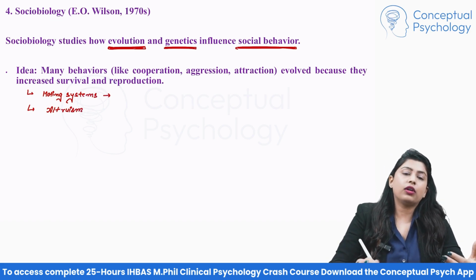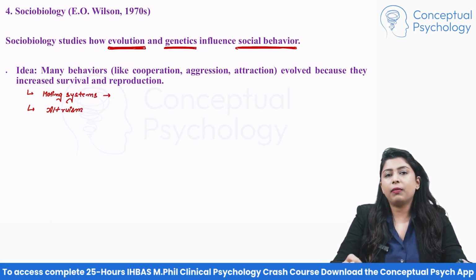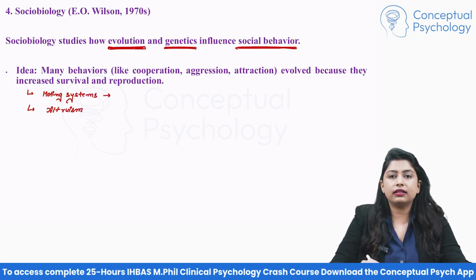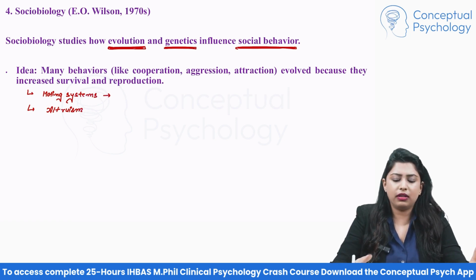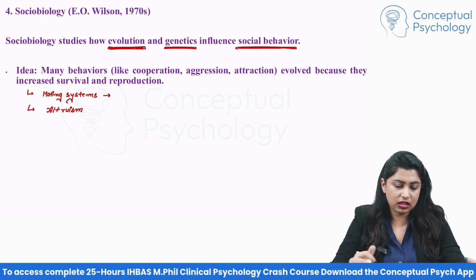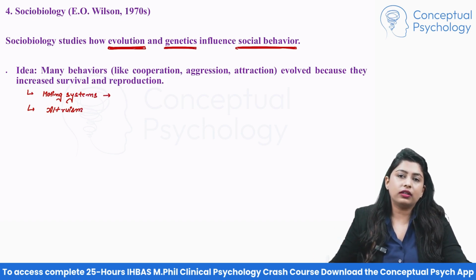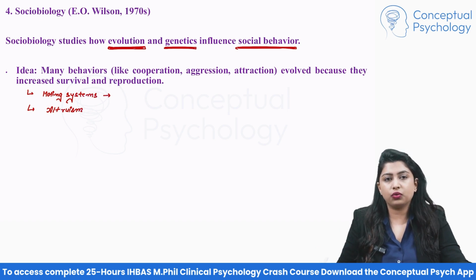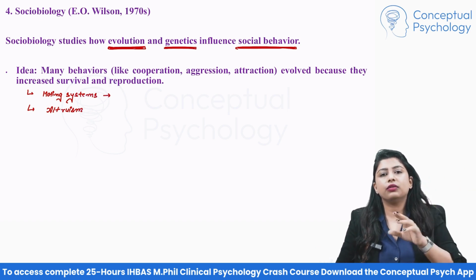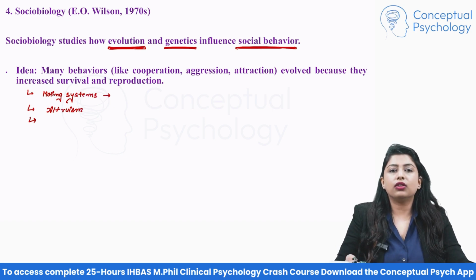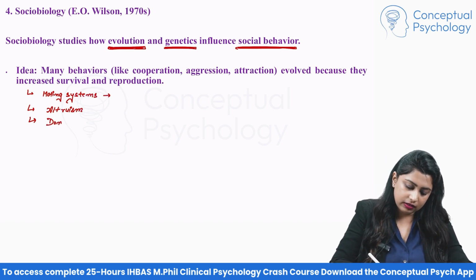So what is altruism? Where you help others even at a personal cost. And these helping genes survive through maybe your relatives or however it is. Then there is dominance, which was also studied. The animal pecking orders apply to humans too, right? The boss-employee or the leader-follower relationship also studies the dominating hierarchies.